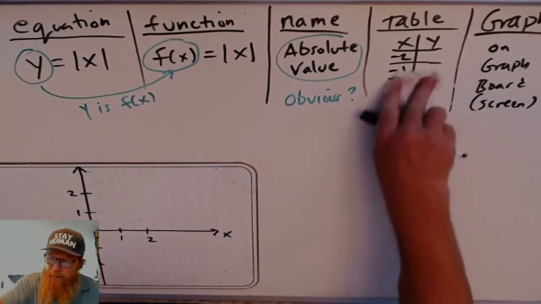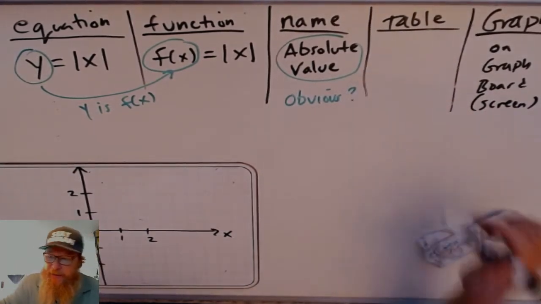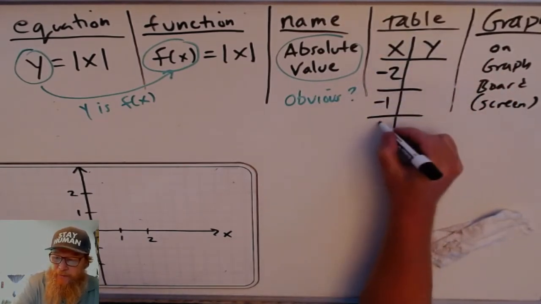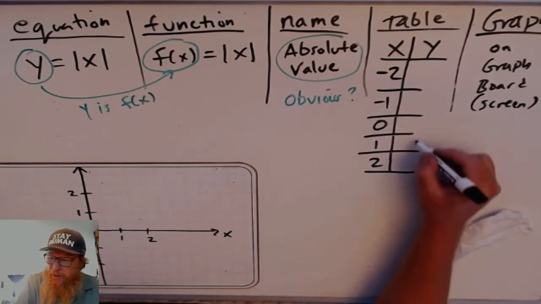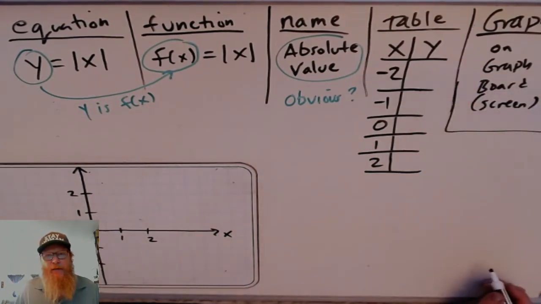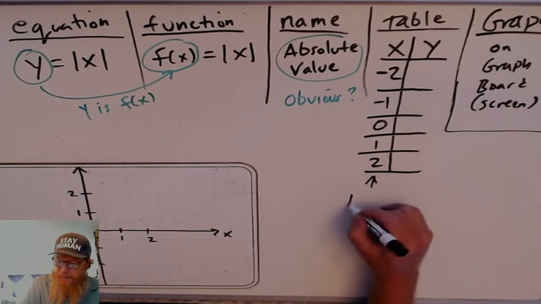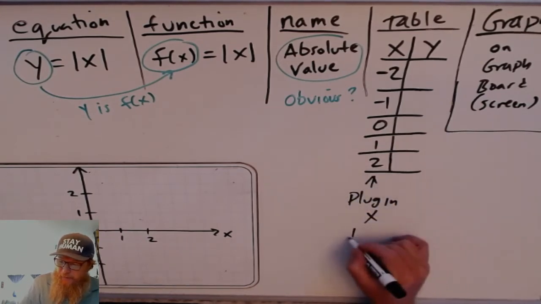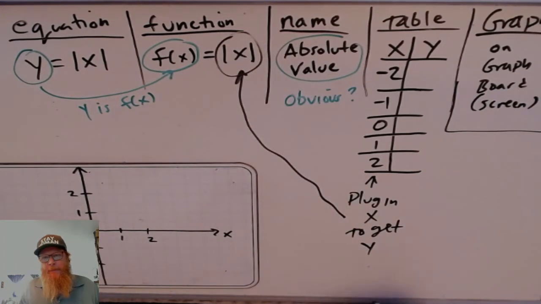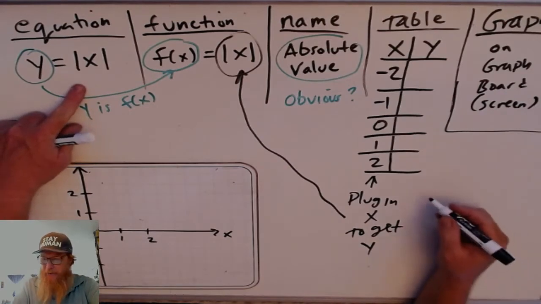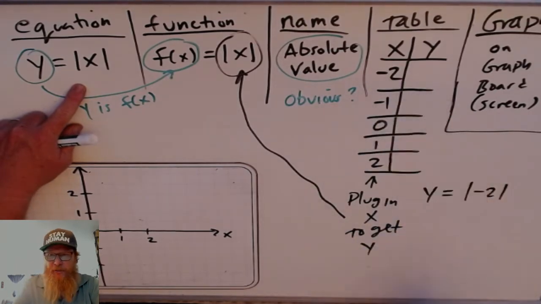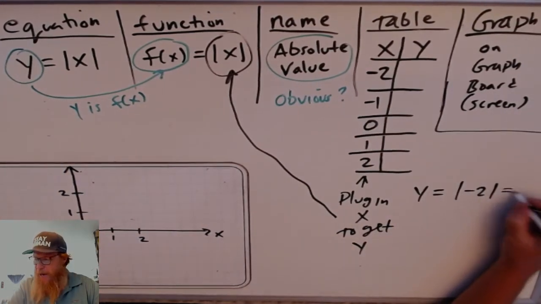Maybe I'll make that a little bit easier to see. Hold on, let me just make my table a little bit bigger. Now this one you should actually do a little bit of math. And when I say a little bit of math, I literally mean a little bit of math, okay? We're going to plug these x's in to get the y. So what is y? Y is the absolute value of x. So we're going to do y is the absolute value of -2. I'm just going to do these one at a time. That's +2.